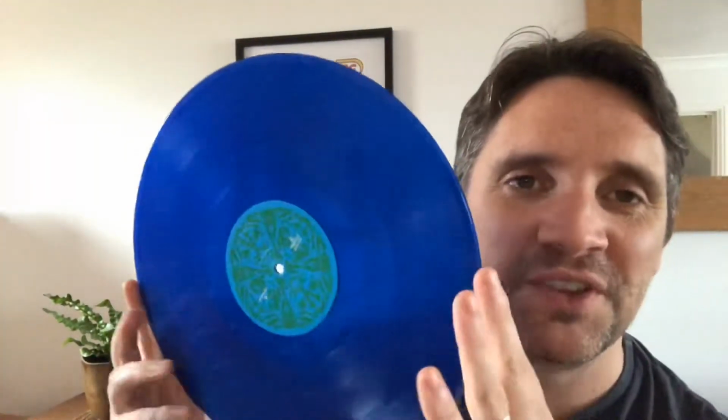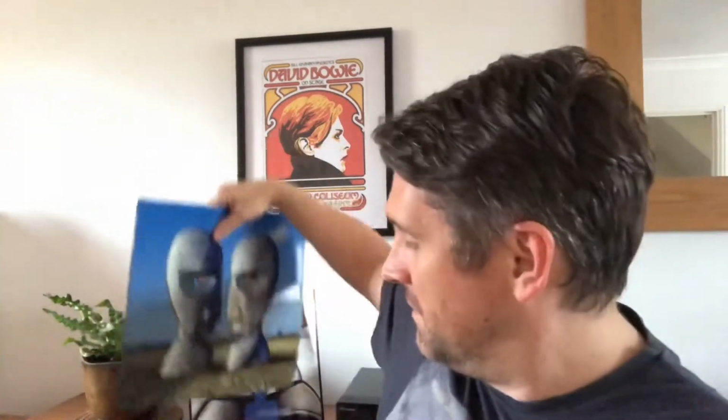The next album would be the one behind me here, which is The Division Bell. The reason why it's out there is because I've been listening to it very recently. So it's on my stand by my record player. It was a present for Father's Day recently. Lovely record. And double record. Double blue record. Check this out. How nice is that? Blue see-through record. I'm easily impressed, but yeah, I do like a bit of coloured vinyl. I've never had a blue one, so it's a good album actually. I've been getting into it recently. A bit noodly for my liking. More of a fan of classics like Meddle and Dark Side of the Moon, but definitely worth listening to anyway.